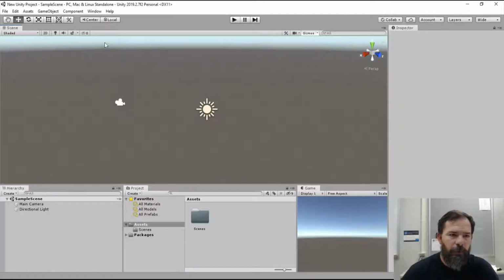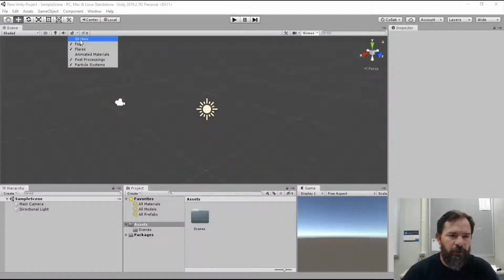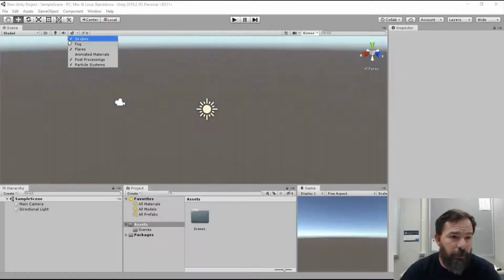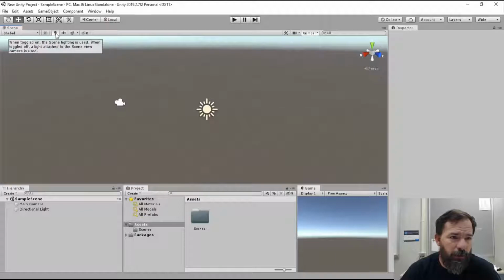One thing people also like to do is they change some things up here. Right here, you'll see Skybox. People like to turn the Skybox on and off. Maybe if you're on a laptop or something like that, it'll help things to work a little bit better. Also, turning the scene lighting on and off. You can kind of see in the background, but as you add more lights, you'll be able to see exactly what that does in the screen.